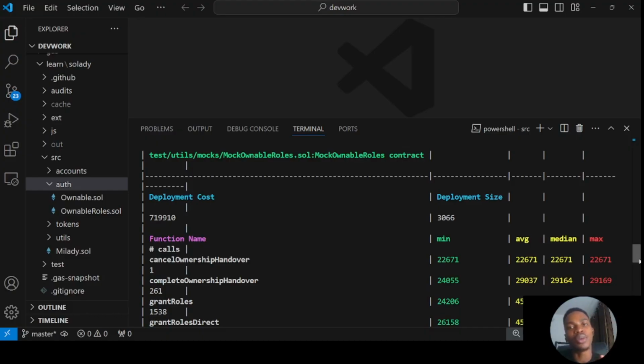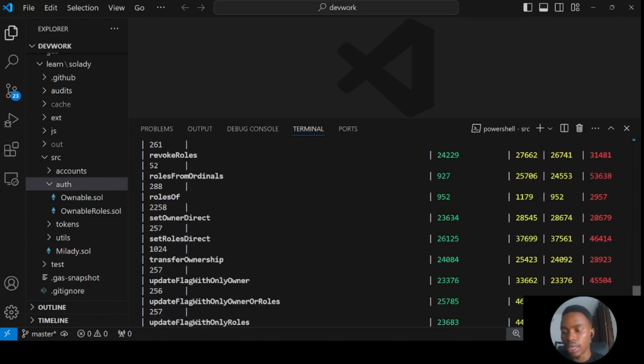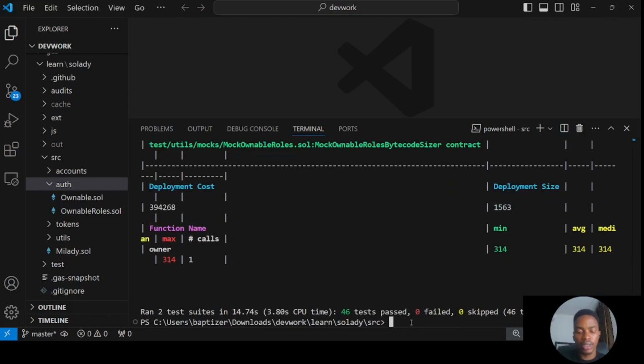Now let's try something else. How about testing for the gas cost of a specific function within a contract or within a test? And I want you to know that particularly when we are generating gas reports, we are routing it through tests. So we'll call the test itself, then it will show us what the actual function will be like. Let's get into it. So let's say forge test --gas-report.